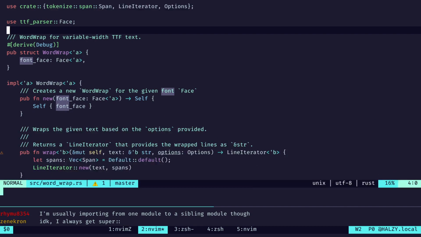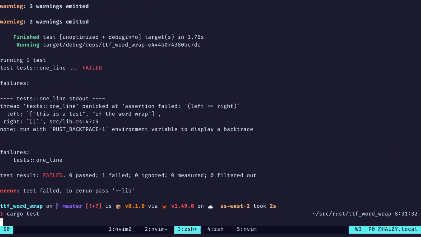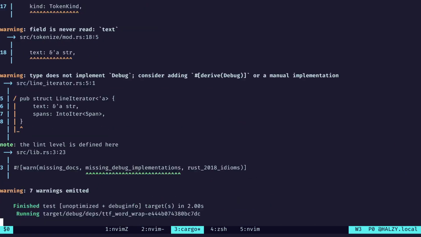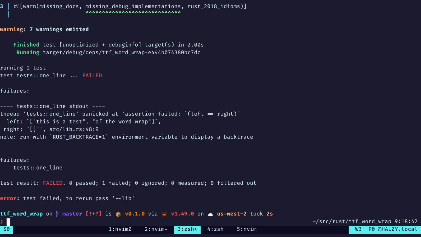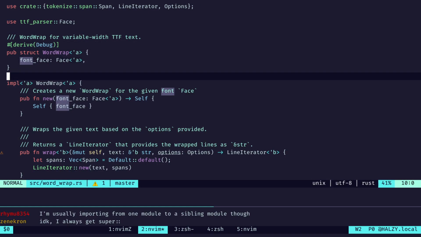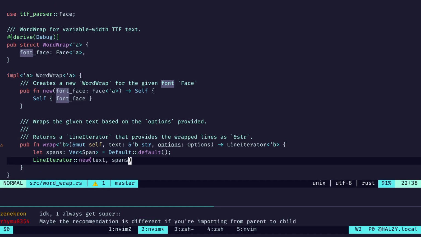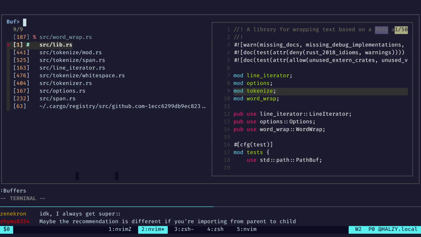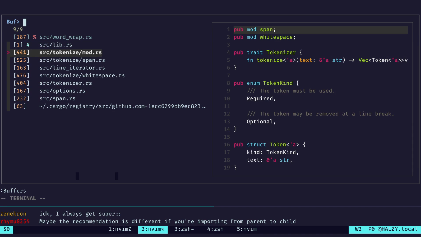Okay, now our test should still fail, but everything should compile hopefully. Good. It might be different if, yeah, that could be the case.